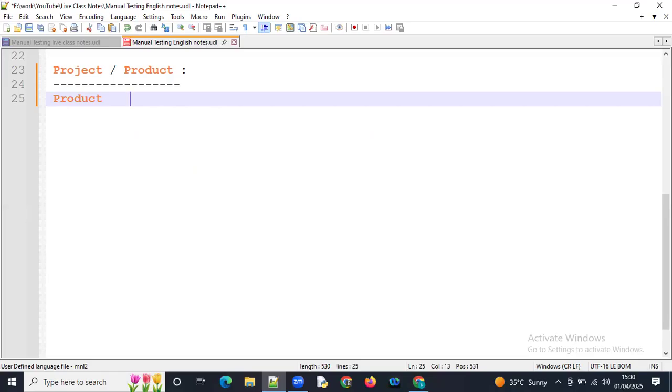But in product based, according to the company's requirement, they develop the software, and they market or sell it. Sell means they will not sell the entire software, just whatever module the client needs. According to that, they make a deal with the clients.